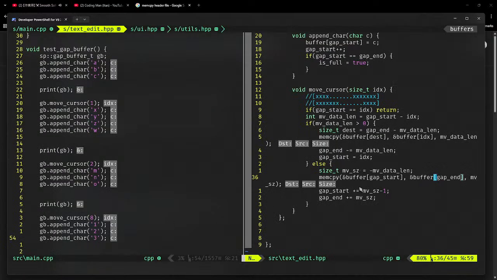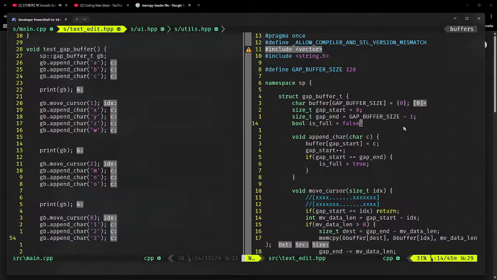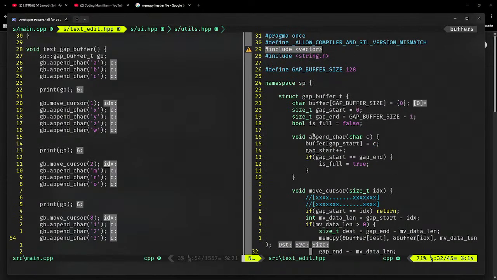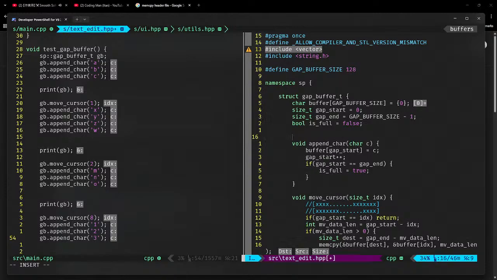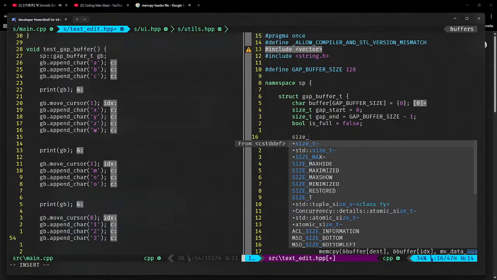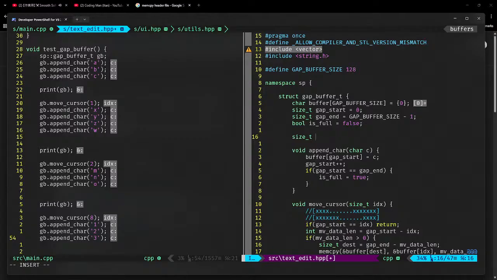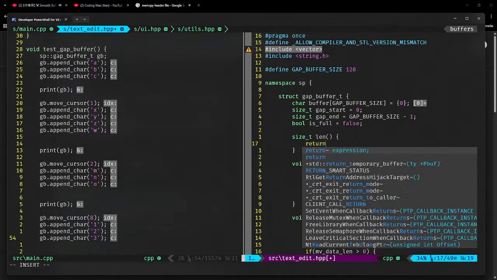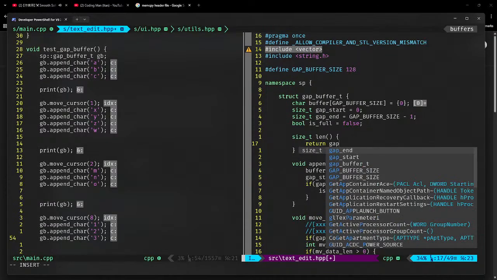Yeah. So one thing I want is another utility function, which is the current size of the text that it's holding, right? So that will basically be the length of the text. And the length will first of all be whatever the gap size is, right?